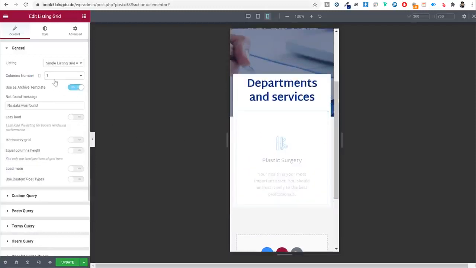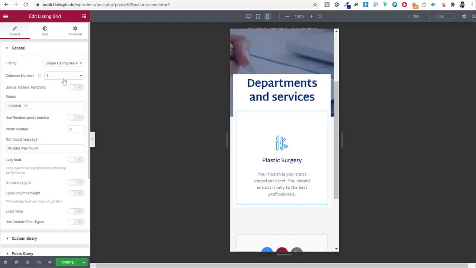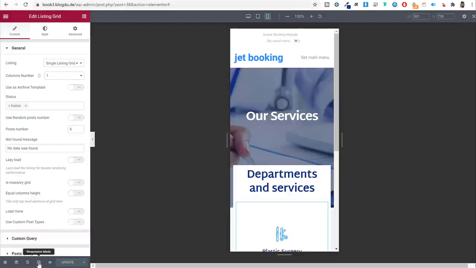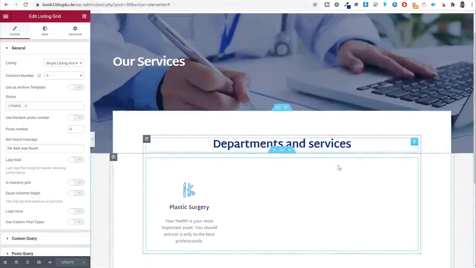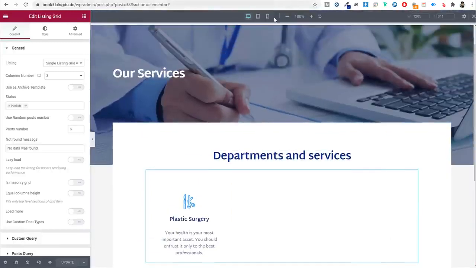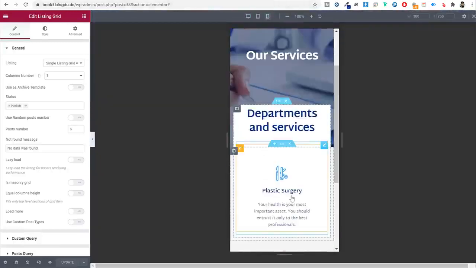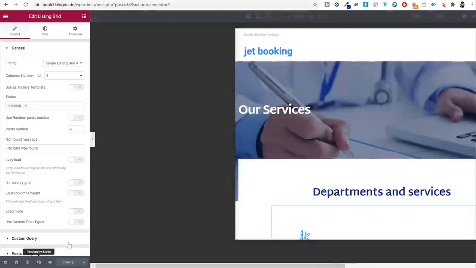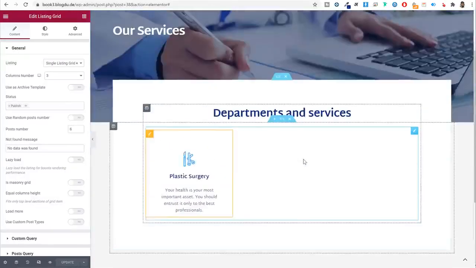So for mobile phone it is okay, not this. For mobile phone it is 1 and for desktop it will be 3. So update this page. Again, if you come back to your desktop mode, click on responsive mode. It is still good. Here we still have 3 columns, but if you go back to mobile phone, here we have 1 column per row. So we have fixed this thing. Now it is 100% mobile friendly. Come back to desktop. And with this, we have created our archive page.